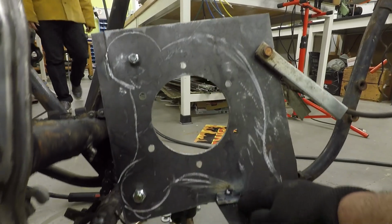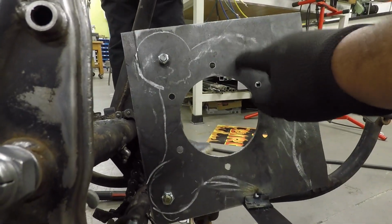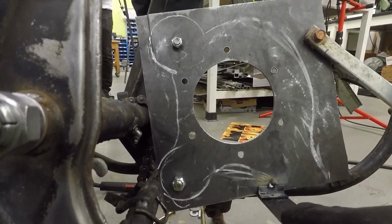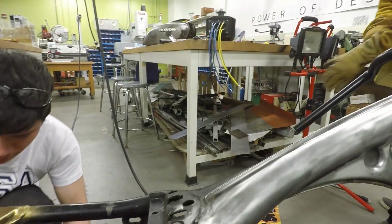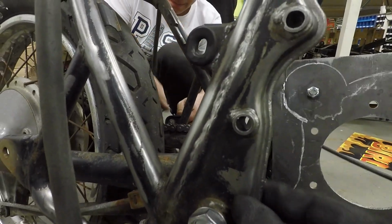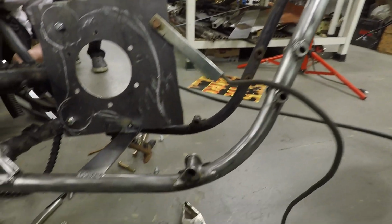Victor is currently welding on spots that we're going to use to mount this new motor frame onto the actual bike's frame. We've got a little bit more to go, but a long way to go on this project. Also, while we're here, we're sanding this down, getting all the paint off. Working at these weird kinks and turns right now, and it's going to take some time. Things are looking clean. We've got a lot to work on.